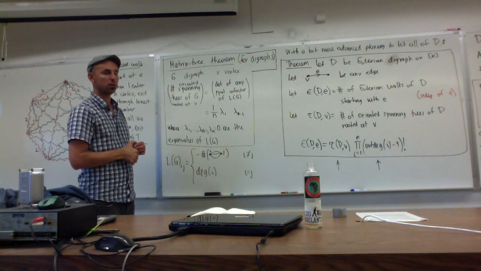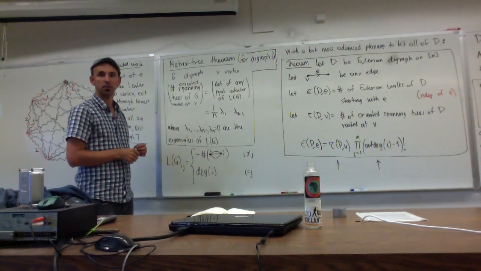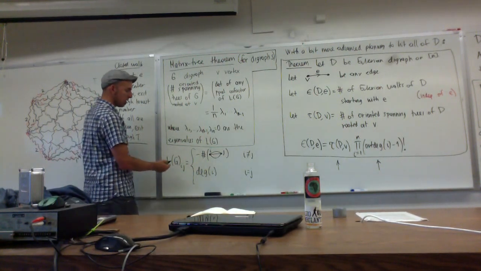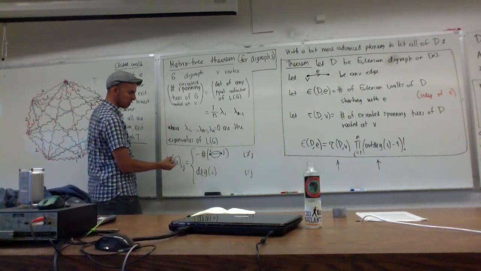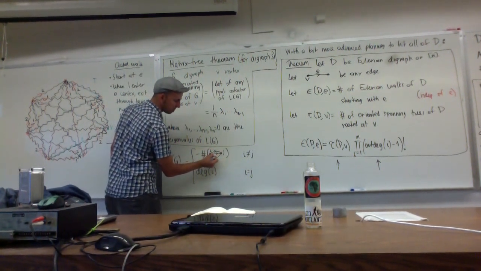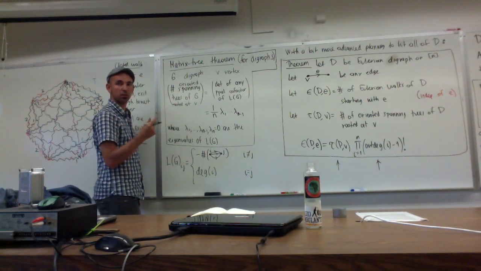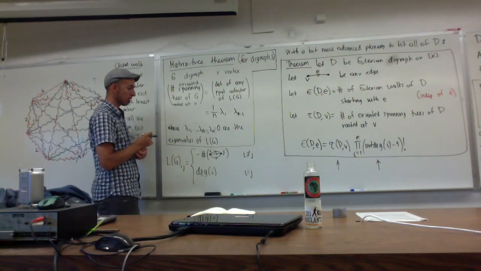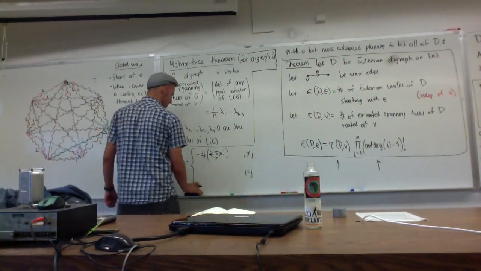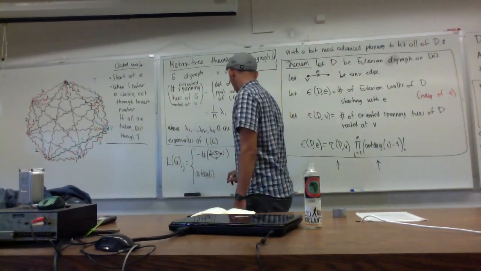And it turns out that the theorem is exactly the same. You just have to change the definition of the Laplacian. And it's very easy to change it. What you're going to do to the Laplacian is just now the ij entry of the Laplacian is going to be the number of arrows from i to j. Okay? So this matrix is no longer symmetric. You might have edges from i to j and not from j to i. And now, instead of the degree of i, you have to put the out degree of i.